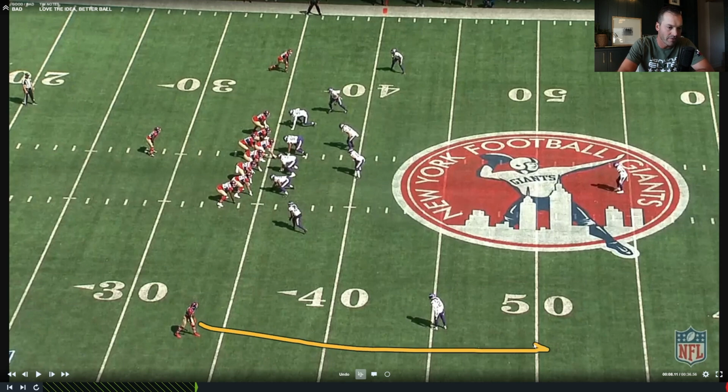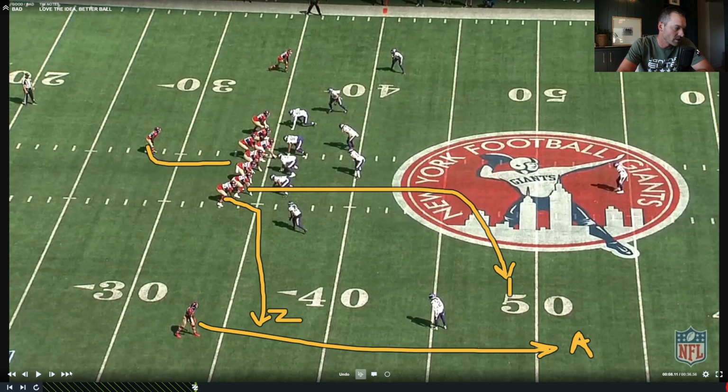Okay, we've got a takeoff outside. Probably normally a deep post, but they probably converted it to a takeoff against this coverage. We've got a sail corner, okay, from our tight end, and we got a little flat route, okay? Again, you alert this thing. Really, you're reading this thing 1 to 2. We got our action here.